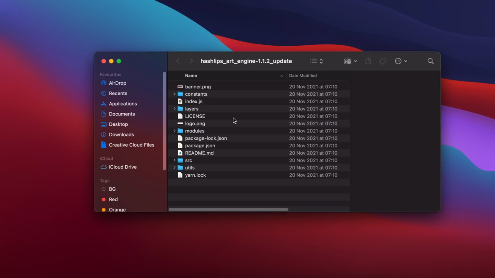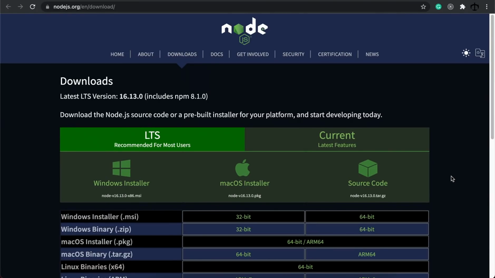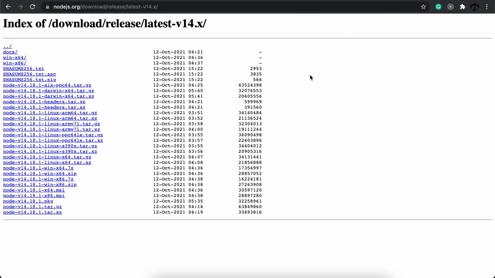We now need the dependencies like Node.js as well as an IDE, and we are going to be downloading Visual Studio Code as well. But like I said, we would need Node.js, the framework, in order to run our program. Now we cannot download the latest Node.js because sometimes there are issues with the latest version not being compatible with our program. So we are going to make use of version 14. So instead of 16, go ahead and go to this URL and you can choose for your operating system what you would like to install.